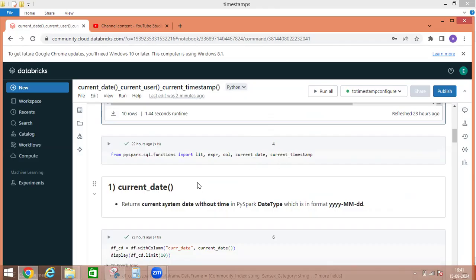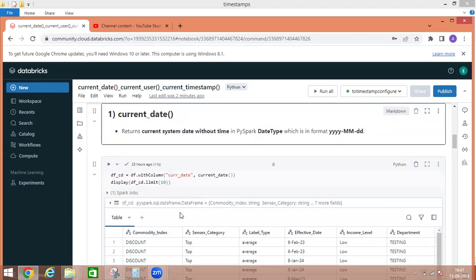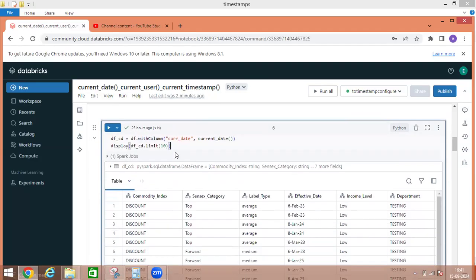Okay, so first we'll see how to add current date to our existing table. It will add the current system date without time. The data type is date type, and it will print in this format. I'm using the withColumn function with current_date.